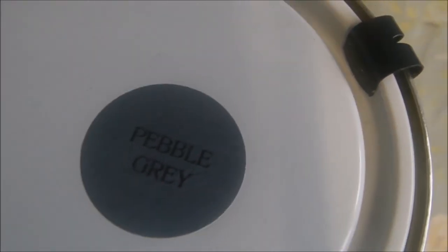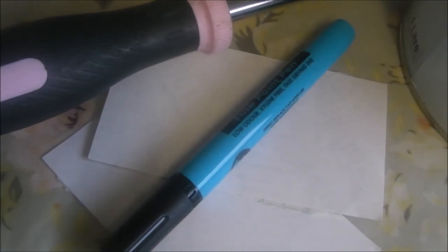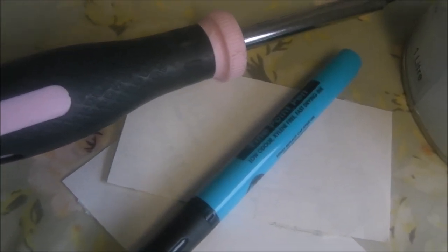So let's take the doors off first, and I have also some sticky labels ready to stick on, and my black pen, so I can just mark which door goes where. And then I've got my nice little handy screwdriver to unscrew all of the screws. So we're just going to do that procedure now.